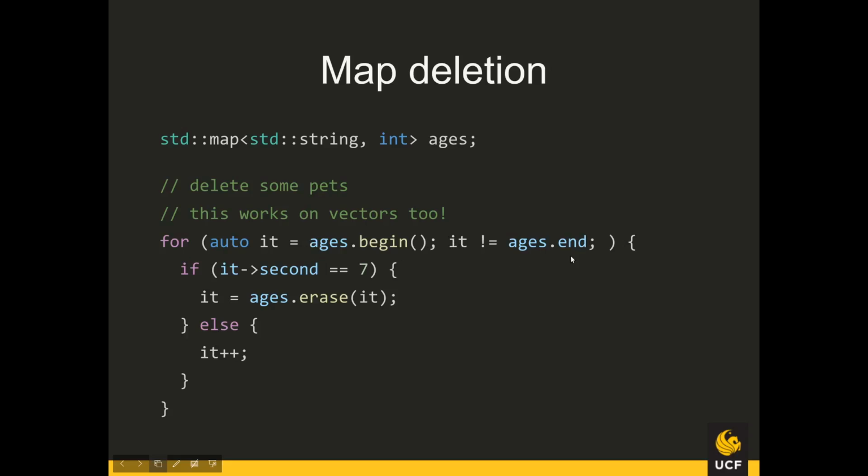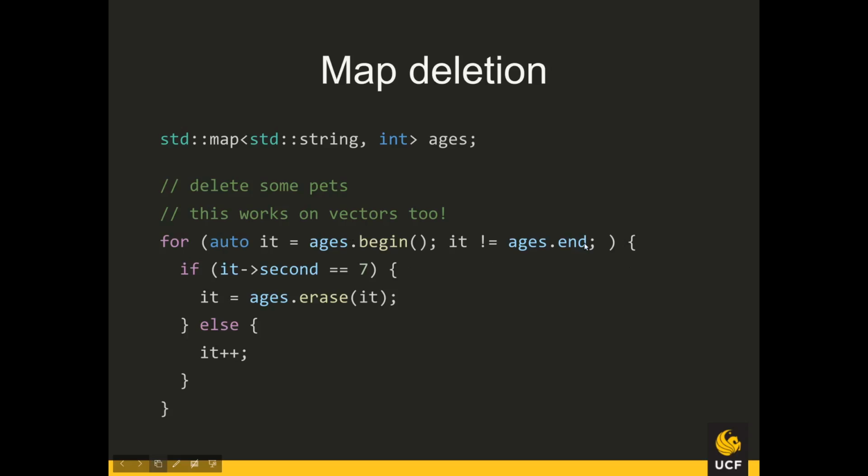And we're going to go until we hit the end. And the way to go to the next element in the collection without having it done under the covers for you is to do plus plus on it. You can also do minus minus if there are multiple classes of iterators. For a sequential iterator, you can do plus plus and minus minus. For a random access iterator, like you'd get out of a vector, you can actually add arbitrary numbers and skip around.